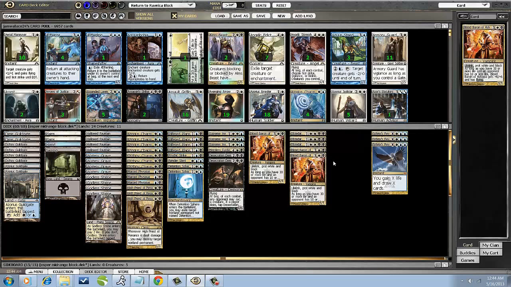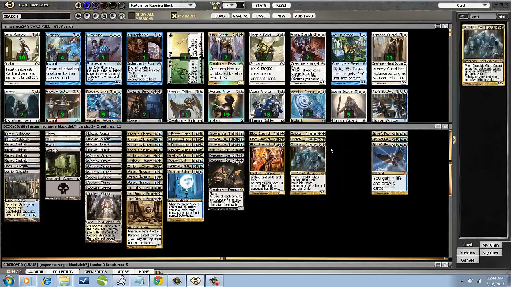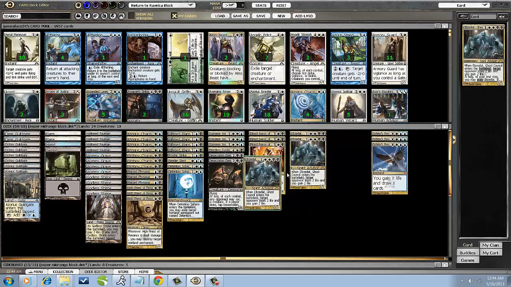He's really good. Protection from white and black means it catches a lot of the charms, catches all the black removal. A lot of these black creatures that people are playing these days, and I would be playing 4 of them, and unfortunately I only have 3. Modern Masters is coming soon, so I need to save some money. Obzedat, once again, just another game finisher.